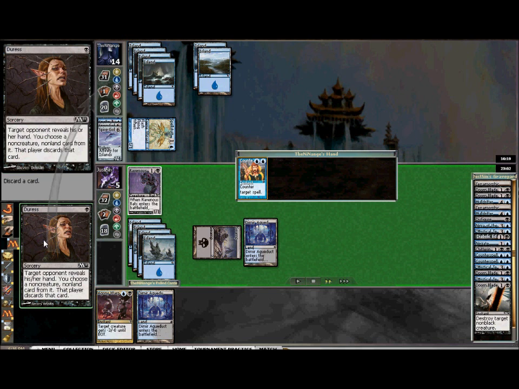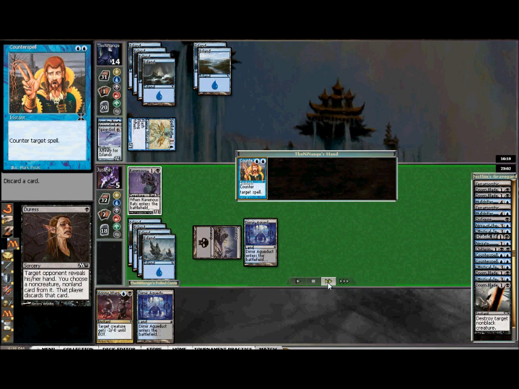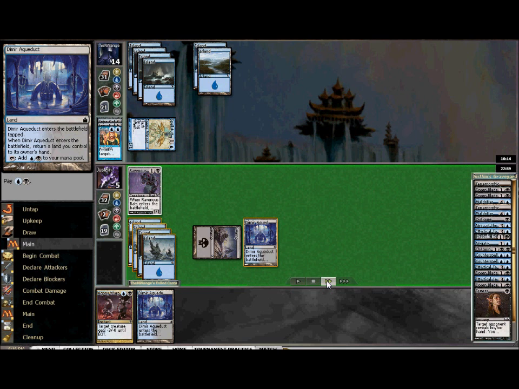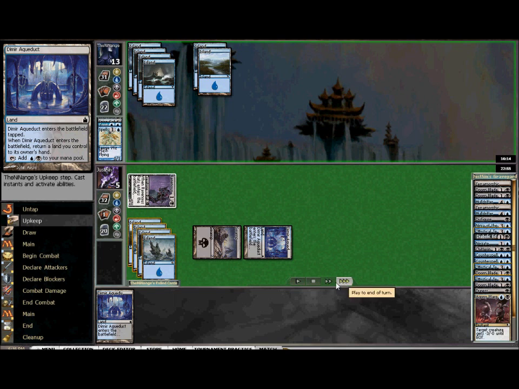So he's at one card in hand. Now I can finally use the Duress. It was a dead card until he actually had something in hand, and it allows me to take the counterspell since it's going to be a waste anyways. Now I can use that mana and kill off the sprite and keep attacking with the rat.